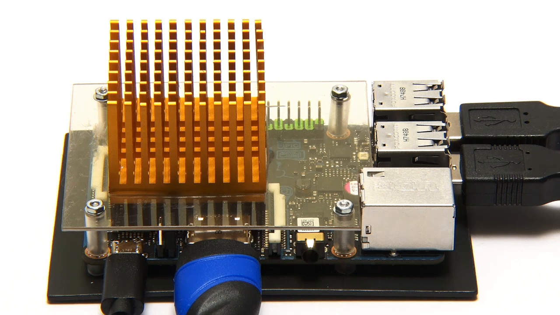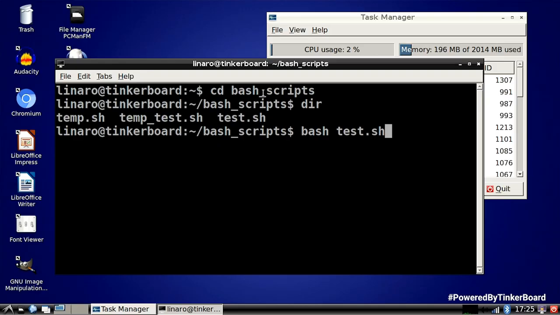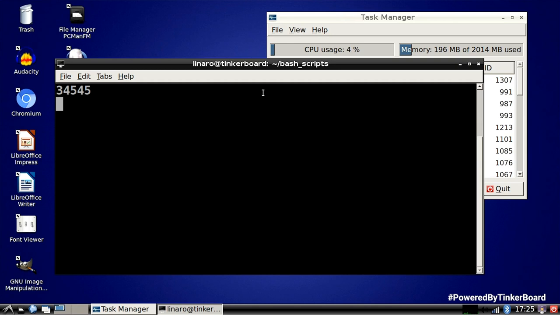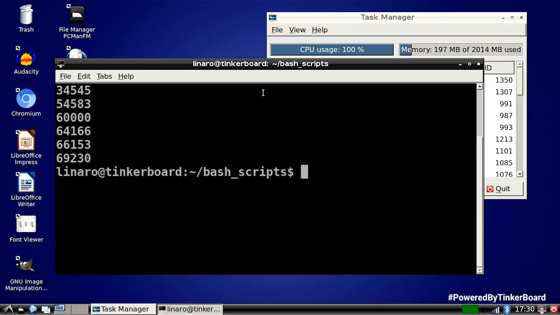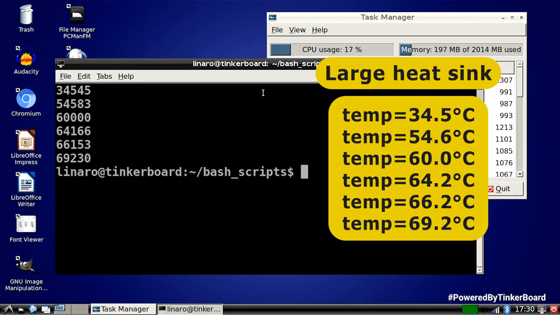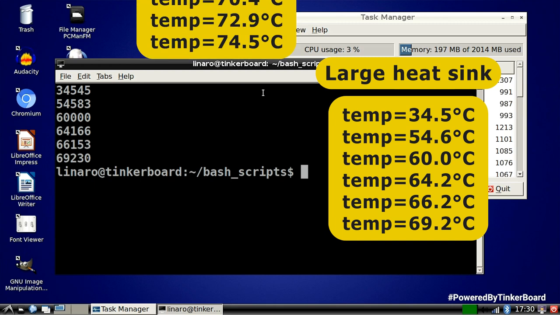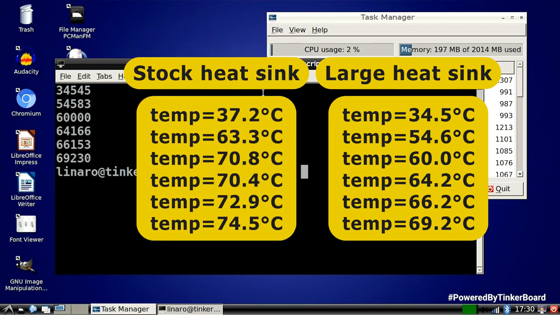Well, it should. And so I'll go back to the desktop and we'll run the test again. We'll start it off again and we'll see what results we can obtain. And there we are, it's finished. And to be honest, some slightly disappointing results. I was hoping to knock a bit more off the temperature than we have here. Just kept it below 70, but still not brilliant results by adding the bigger heatsink.